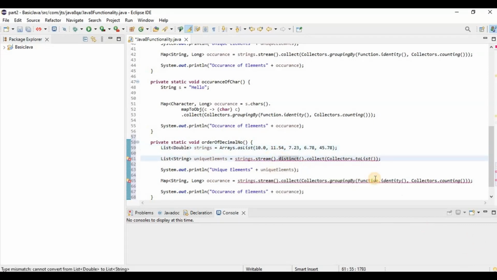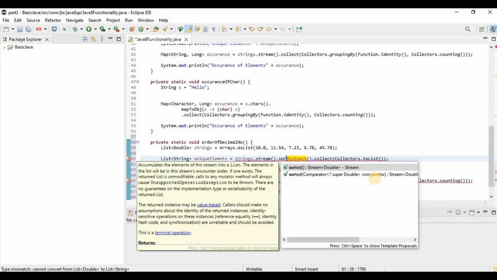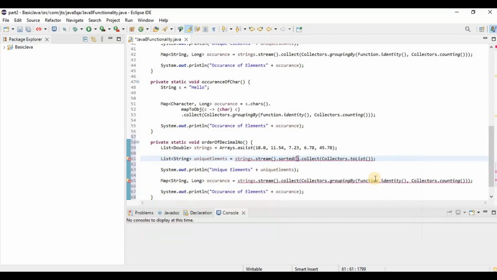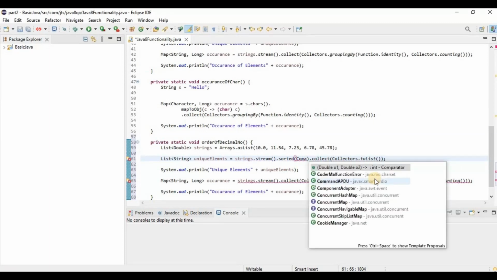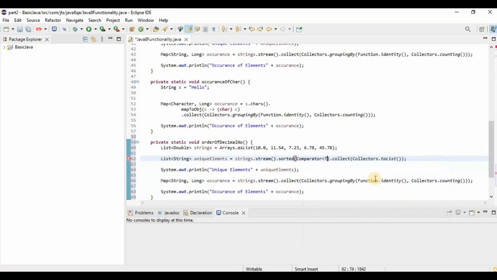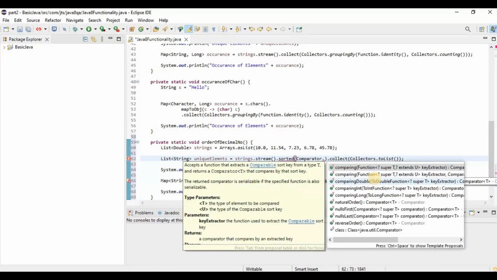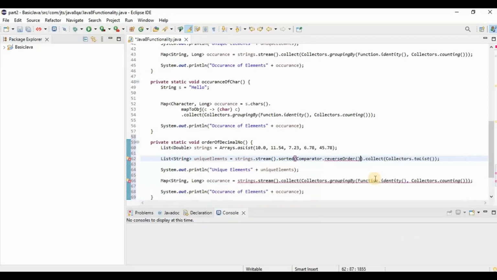So here after the list dot stream, we're going to use sorted. Inside of the sorted method, we are going to pass some kind of comparator, which is basically reversing or sorting the list. So here we need to write comparator dot reverse order, okay.